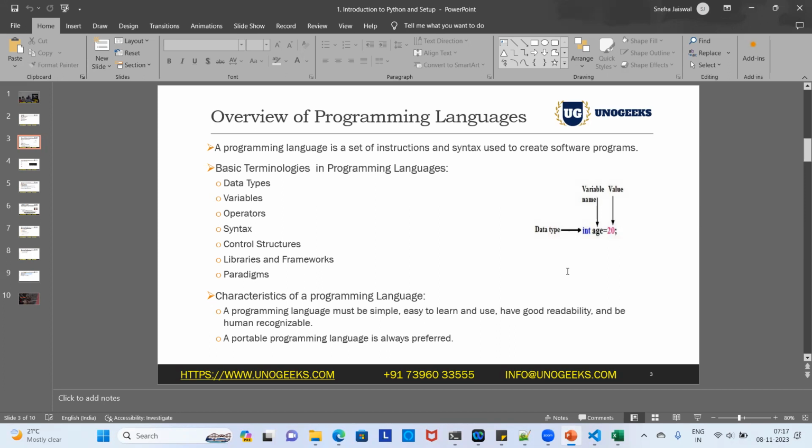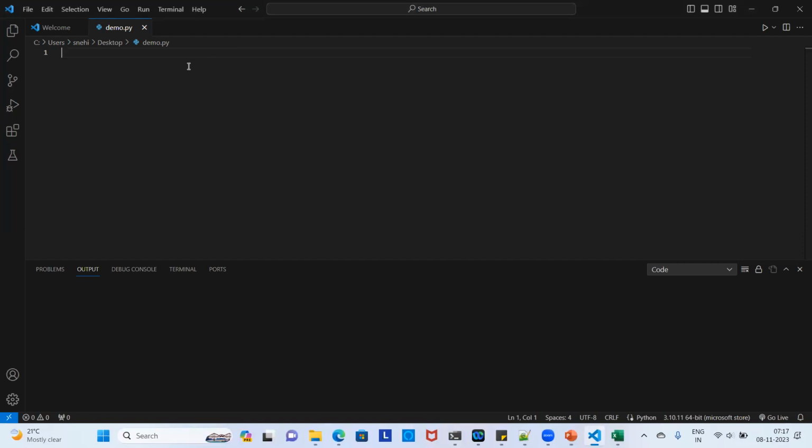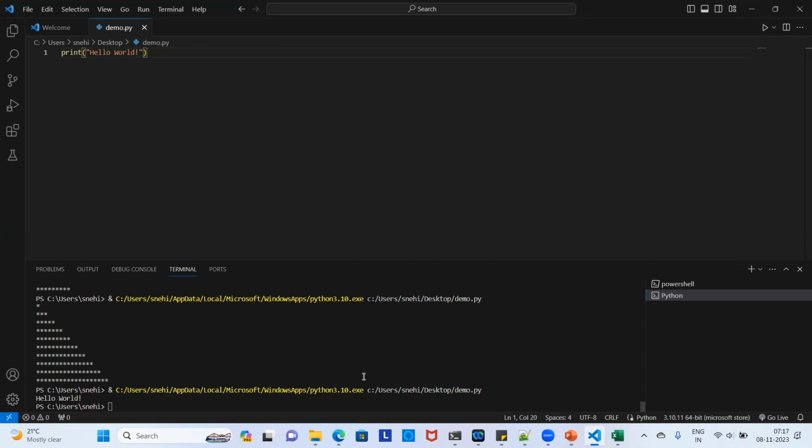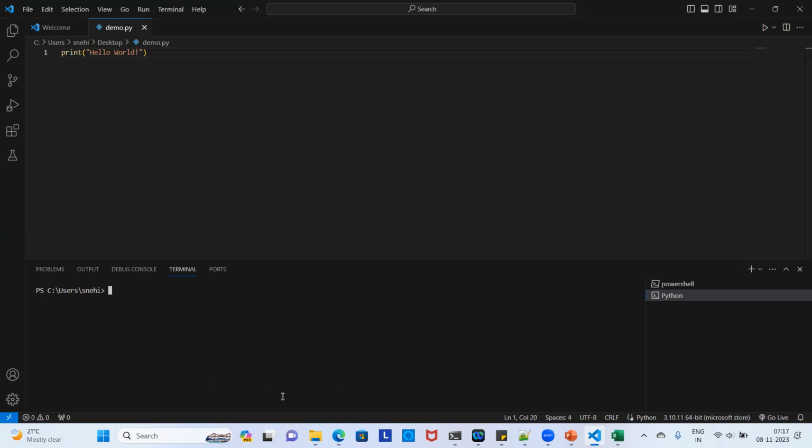Abstraction. Just see here, I'm writing something. Print Hello world. Save. After that, I'm just hitting this button. That must clear this output. I am clearing this. I don't know what Python is doing to clear the output, but it is doing something. I just need to enter the command. So this is called abstraction.